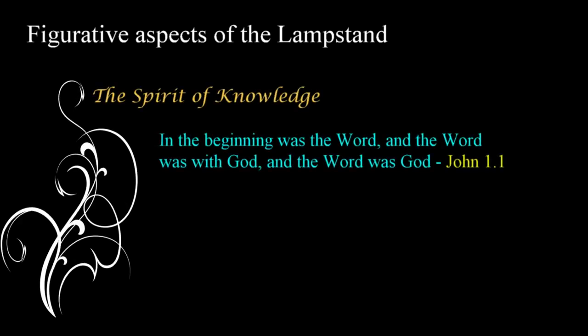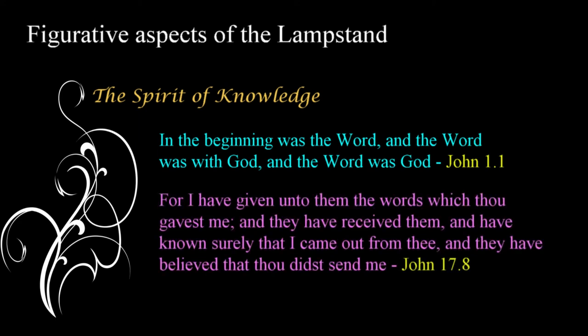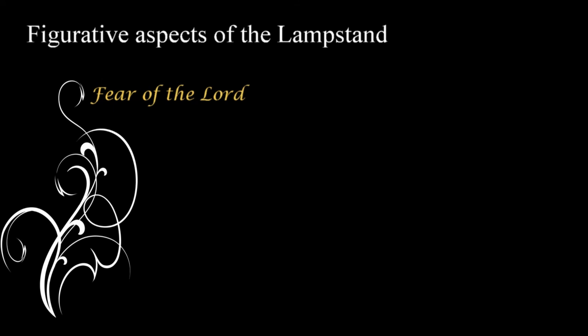Regarding knowledge — in his gospel account, John introduces Christ as the Word of God who was co-existent with the Father and who came into the world to be a light to mankind so we could be reconciled to the Lord (John 1:1). The word that Christ brought into the world originated with the Father, and so he represents the only true and accurate knowledge that will unite us with God. On the night in which he was betrayed, Christ prayed for his disciples: "For I have given unto them the words which thou gavest me, and they have received them and have known surely that I came out from thee, and they have believed that thou didst send me." (John 17:8) The only path to understanding the will of the Father lies in the word that began with Christ and later continued through the work of the Holy Spirit. In this way Christ truly is the light of the world.